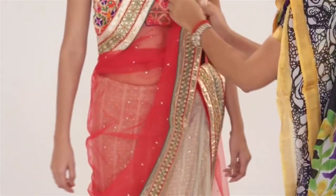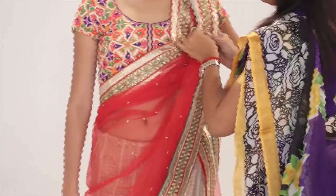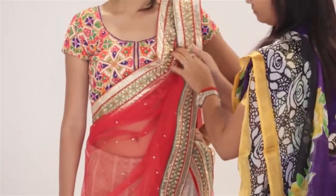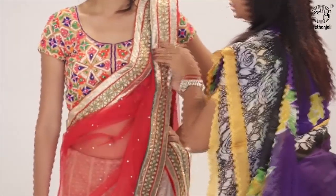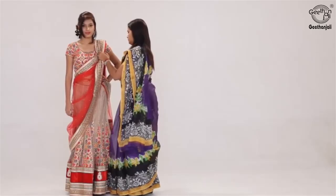Box the pallu to form a single layer pleat and rest of the fabric towards the border. Secure with pin.